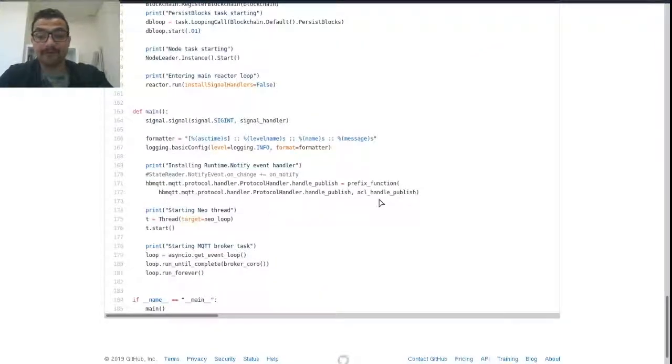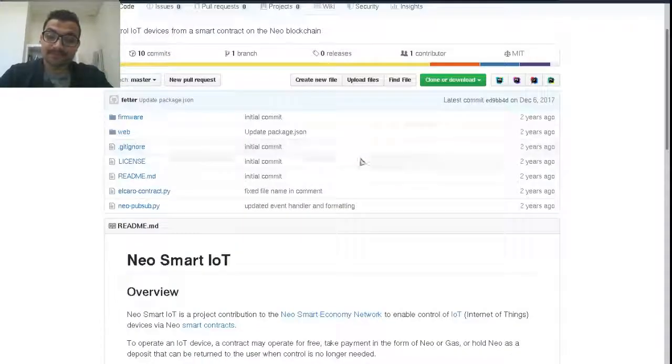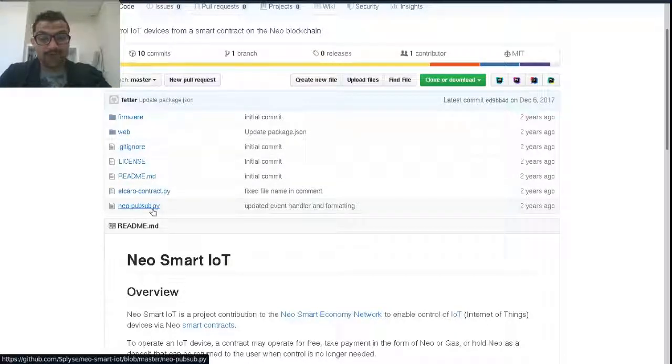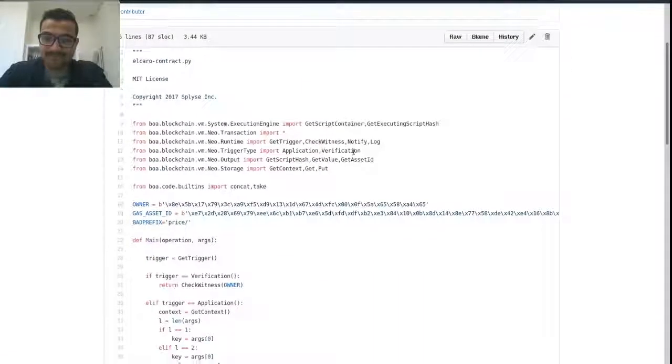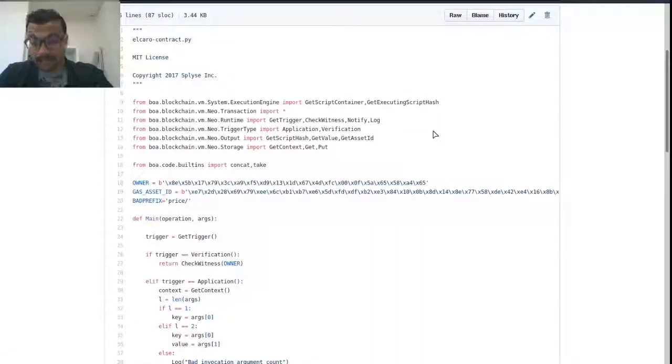The def main function is used to run. Let's review the Ilcaro contract. At the very beginning of the contract, we see owner parameters and the ID of the asset to be used as gas by the contract, in this case simply gas.